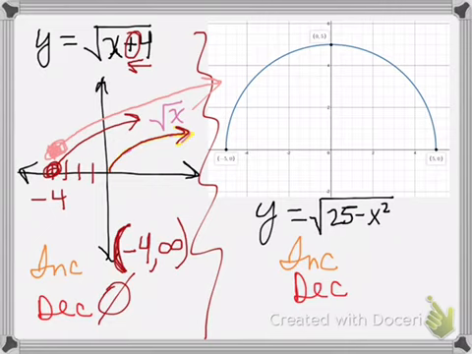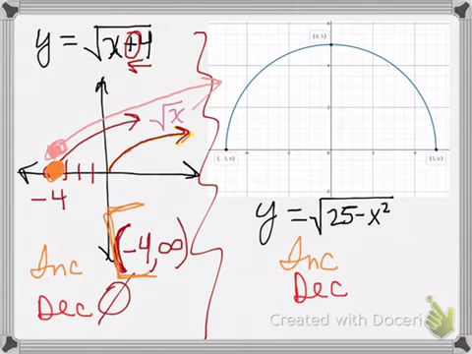A quick little observation here, and this is a real subtle thing I don't really care much about. Even though the graph starts at -4, the reason why we don't put a bracket on the -4 here is actually a physics reason. Let me try to reason with you this way. When you get in the roller coaster and you put on your seatbelt and they're giving you the directions, keep your arms and hands inside the cart, are you moving at that point? No, you're not. You are stationary.